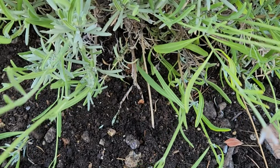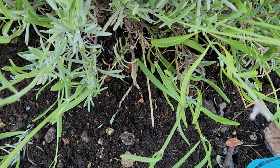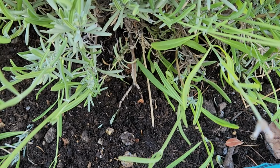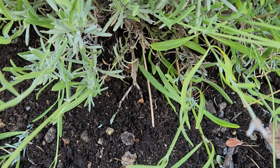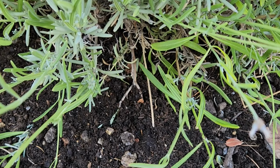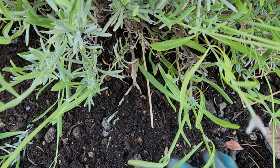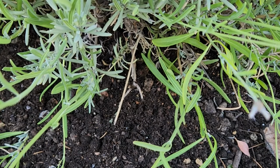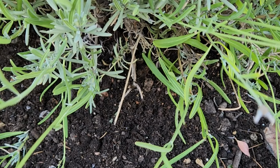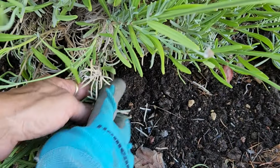I've already done a few on this side. So basically we have taken a branch at the node, scraped it a little bit so that the plant starts to send energy there to heal it, and because the skin is broken and I've covered it with soil, if there is water, and you can see the soil is moist because I have an irrigation system set up, it will start to develop roots. So let's try another one.